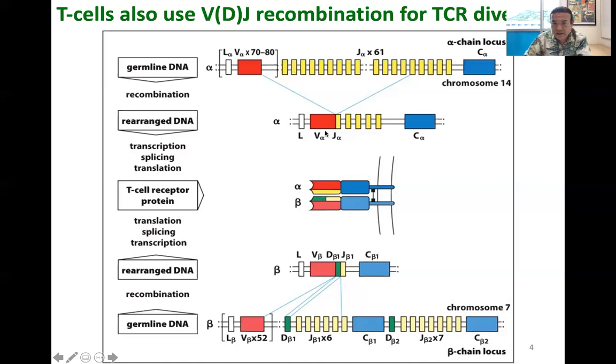So an alpha chain is a V block, a J block, and then a C block. Here in the middle, this cartoon is drawn so that you go from the top towards the middle and the bottom towards the middle. The alpha chain then is made this way. The beta chain is kind of like the heavy chain locus in B cells in that it now has this extra green D block. But again, much more variability: 52 of these red blocks to choose from. And then you have an assortment of J blocks and D blocks, and that makes the beta chain.